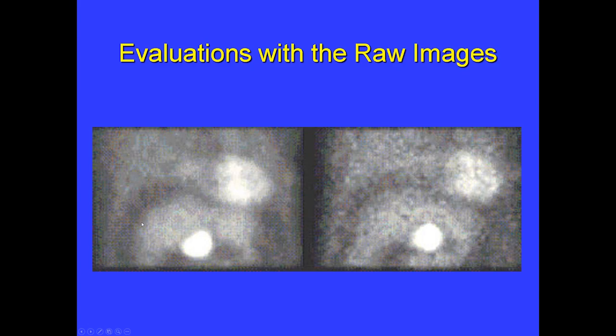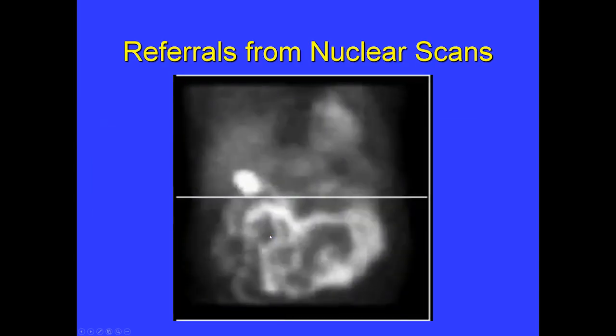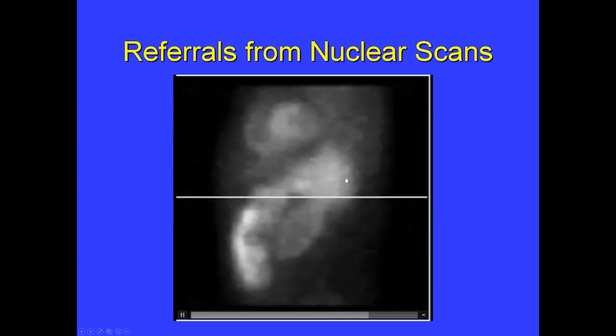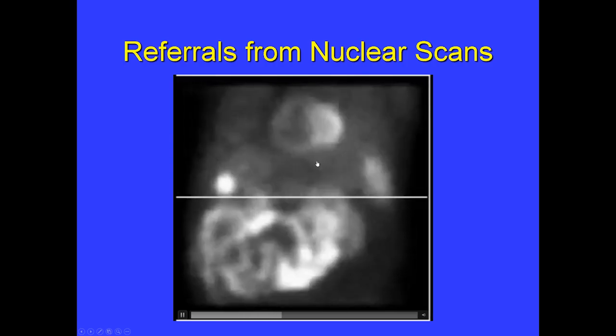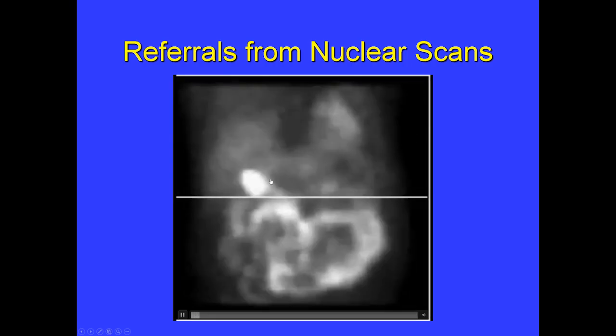Likewise, here's another patient where you can see there's a gap between the liver and the diaphragm here. There's a relative defect, photopenia here, and that's due to ascites. Again, ascites can push up the diaphragm and cause attenuation problems, inferior attenuation problems. And in this case, this is a scan that looks otherwise fairly normal. A patient's being evaluated for shortness of breath.